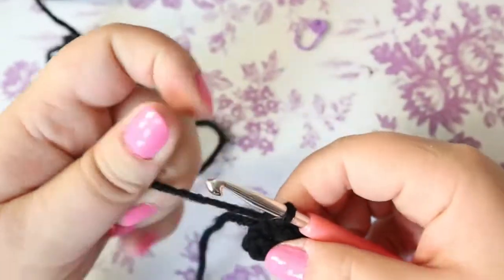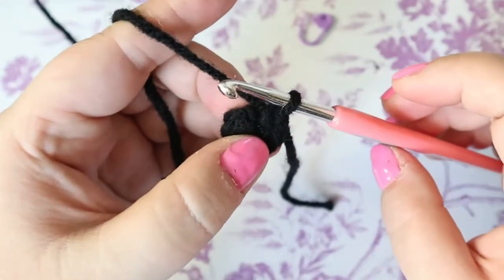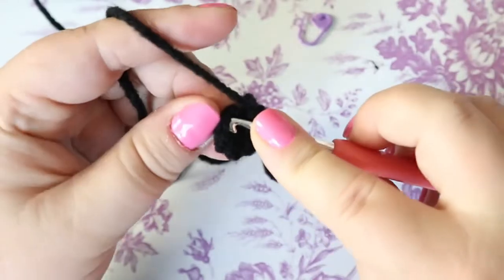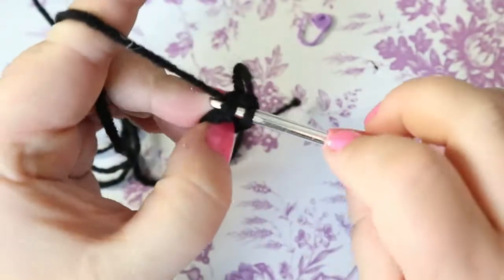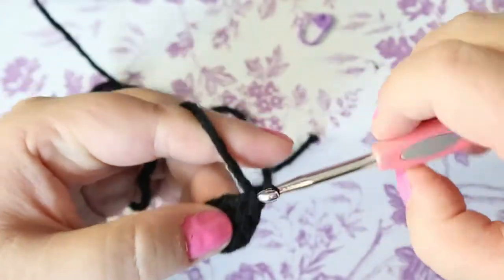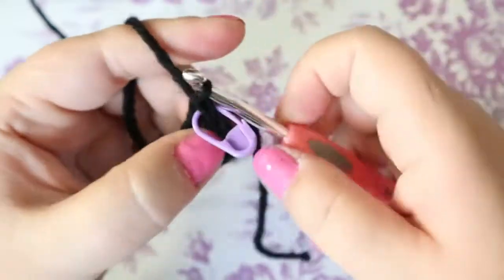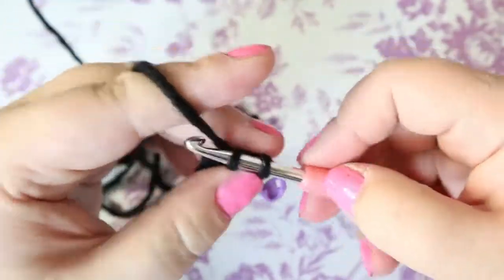So we jump right into it. We don't slip stitch and we don't chain 2 for amigurumi. We jump right into making our next round. So you're going to put 2 single crochets in each stitch. This is the first stitch. And that's where your marker goes, in the first stitch, not the second. So 2 single crochets in each stitch. So you're going to have 12 when you're done.